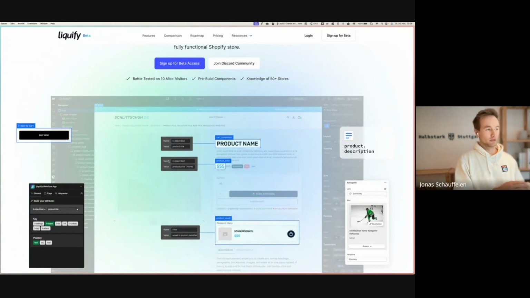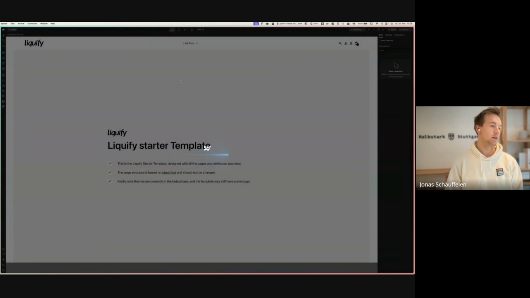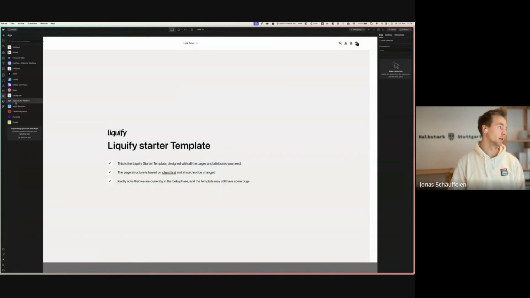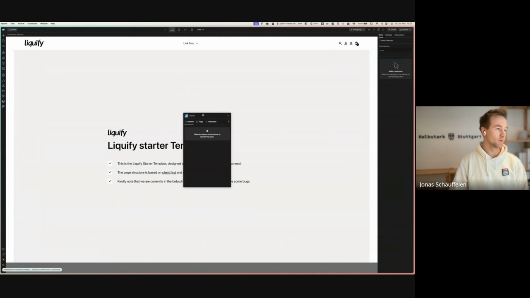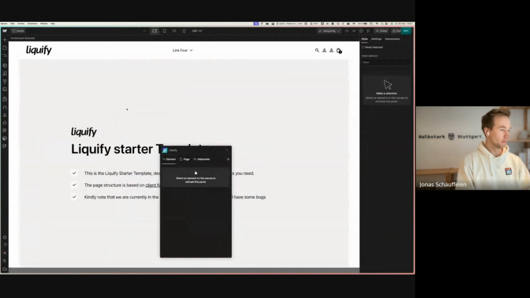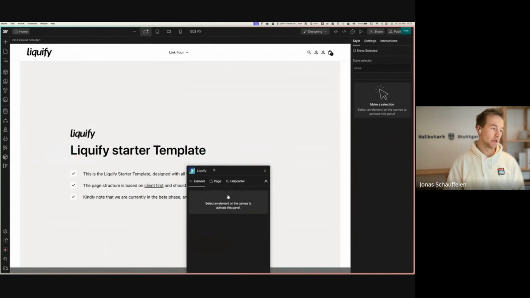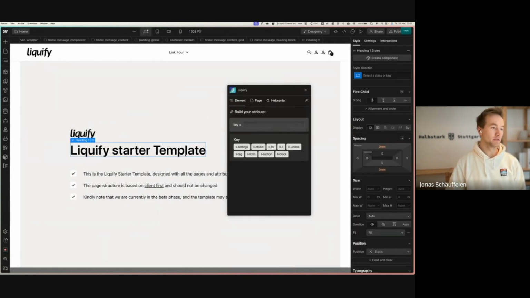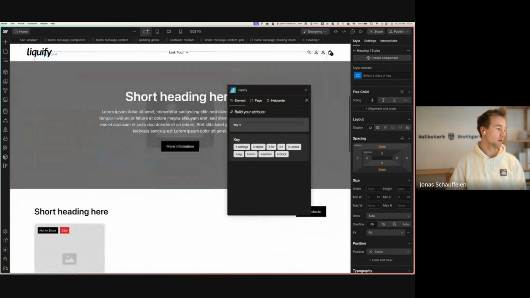Then the process is that we export the code from Webflow, convert it into a Shopify theme, and then use it in Shopify. When we go into Webflow, there are two core tools you're working with. On the one side, the Liquify Webflow app, which you can find here, making it a bit bigger, which helps you tag the elements you want to use.